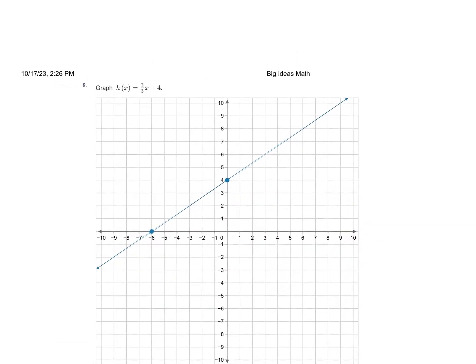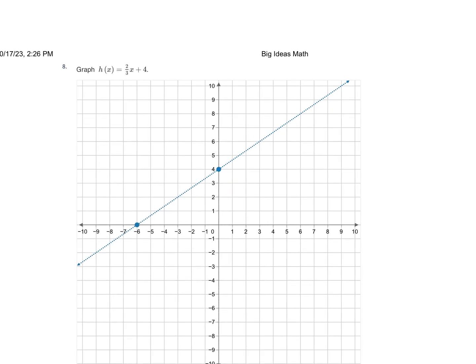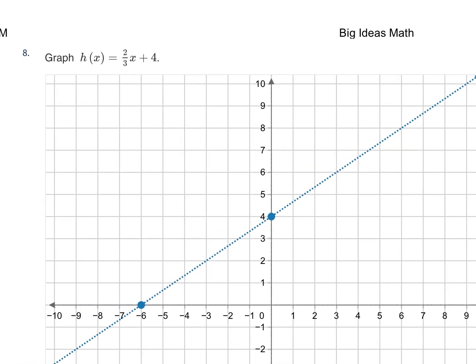And this one says, again, graphing slope-intercept form, right? So my slope is 2/3, and my y-intercept is +4. So I go to +4, and then my slope is 2 over 3. Remember, on slope, the numerator gives your change in y, so it's up and down. Your denominator is your change in x, so it's left to right. So it tells you which way to go. I'm going to go up 2, and then my denominator is 3, so I'm going to go to the right 3. And there's your line.